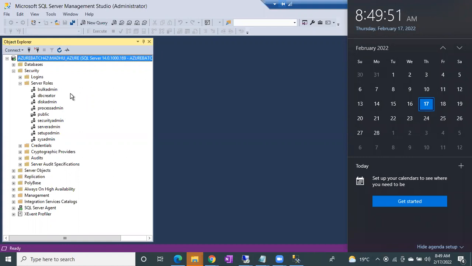Okay, guys, any questions? Credentials are separate, guys. If you create any proxy accounts and all, we have to create credentials. We don't use the credentials concept. I told you, right? Don't think that all the objects we can see in Management Studio are going to be used as a DBA. Some concepts, some objects, we don't use.